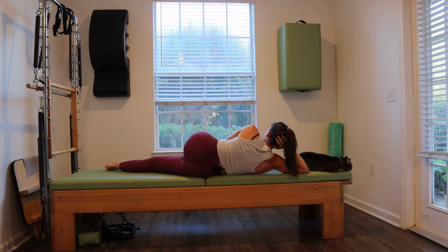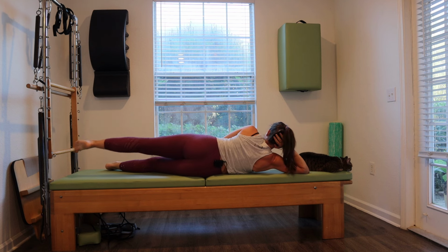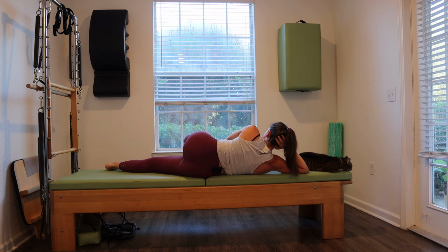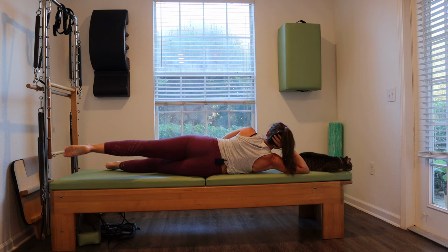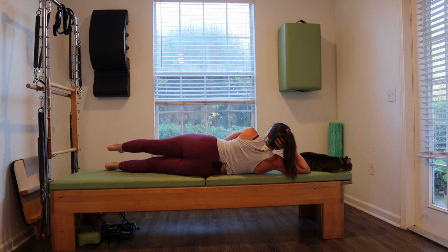Reach that heel forward as the leg comes forward. Let's do 3. So for my tight people, right? Nice stretch there. 2. Last one. All right, bring the legs back together.